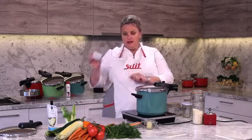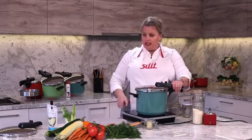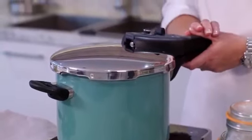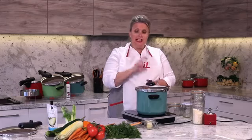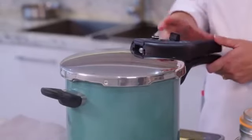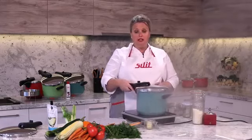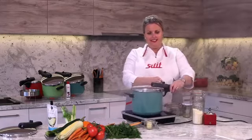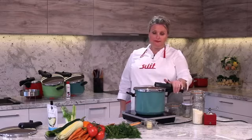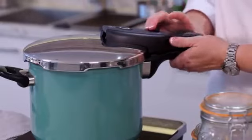Our timer has gone — that's seven minutes cooking at high pressure. I'm now going to show you a quick release. I turn the energy source off, move the steam away from you, and it will be a loud noise. At any given time I can close the valve. She will not allow me to open the lid because there's still pressure within the pressure cooker, which is part of her safety feature. And now she will — and off we go.